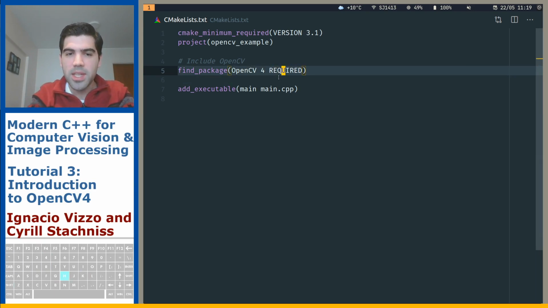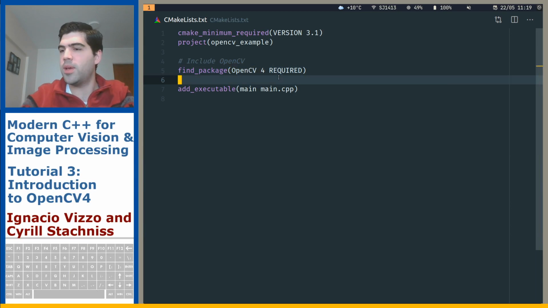With this you are telling CMake that you should be using OpenCV 4, so it will look into your system wherever it might find it, and this is required for the project, meaning you need to have this package, otherwise it would fail to build.